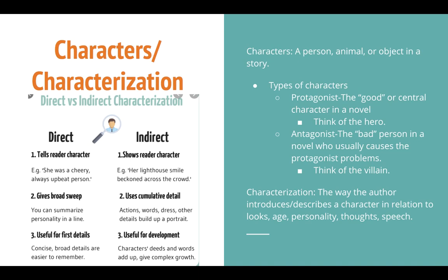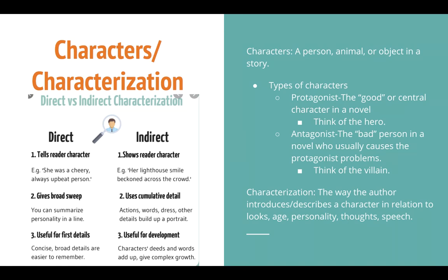So we're not given that stuff stated directly. And sometimes that can be a little bit more challenging for us to identify characters when it is indirect, depending on the complexity of that character. Okay, and I really wanted to point that out to you guys too, because I think that sometimes, sure, we understand our characters, we know our characters, but the way that we can present them in our own writing can actually be very complex and kind of intriguing.